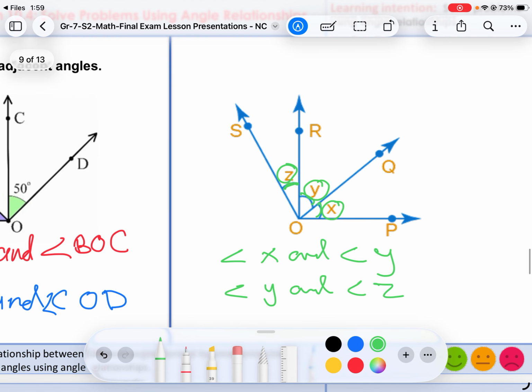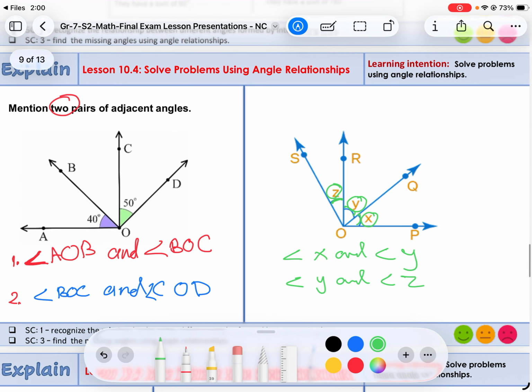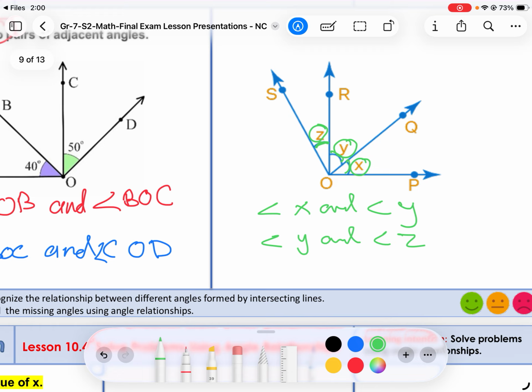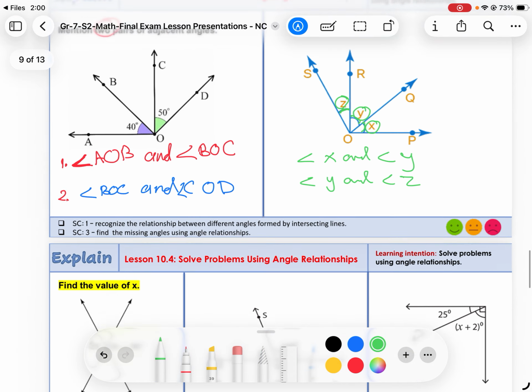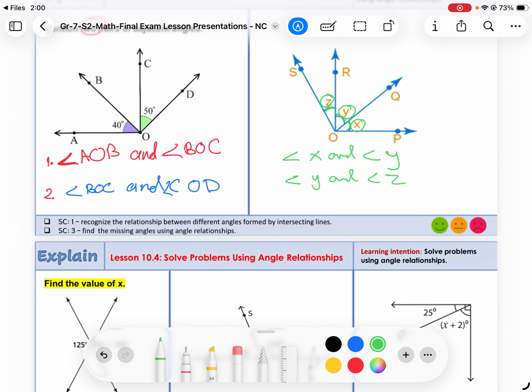Okay, this is another way to name it. But when do we use it? If they name the angles for me, if they put numbers at least. But most probably you're gonna get one like this, where you will have to use letters. So you can say angle QOP with angle QOR. Okay, so let's practice using the letters.